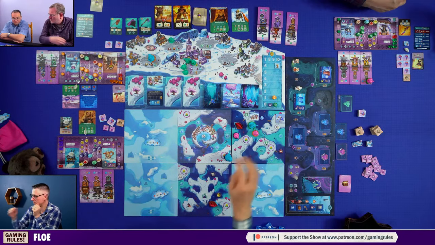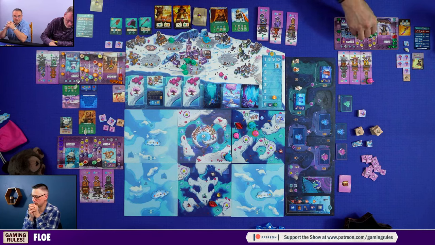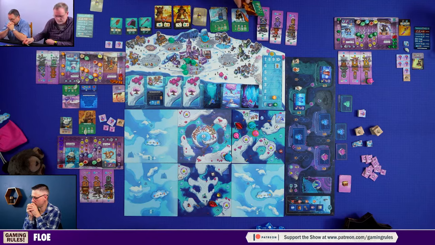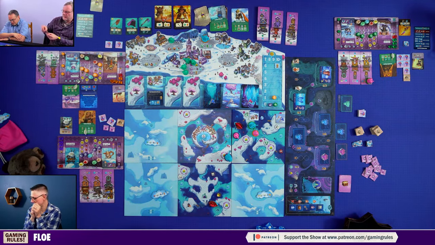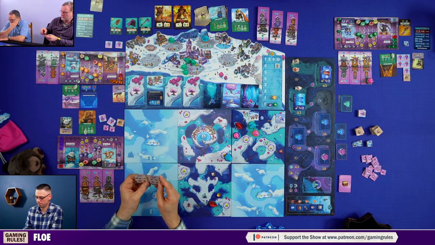Over to you, Pete. I'll stay in the village. I'll go over here. I'll spend a mushroom. And get him. You've got the member on the left-hand side. There. Draw two secret goals. Two secret goals. Choose which one you want. And pop the other on the bottom of the deck.